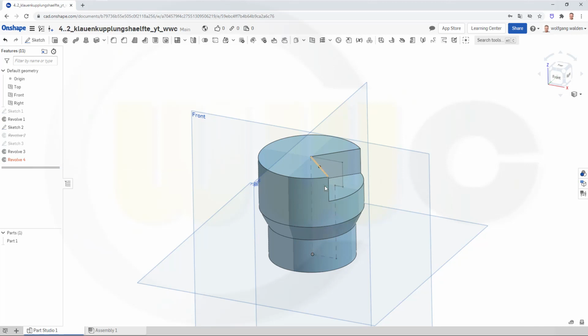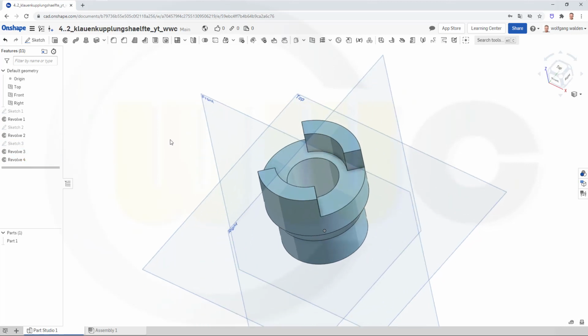Because this quarter and the other removed quarter will contact only with a line, and that's the problem with Parasolid based programs like Siemens NX, SolidWorks, Solid Edge, and it seems Onshape as well. So that's quite interesting. Let's unsuppress this and it will work.